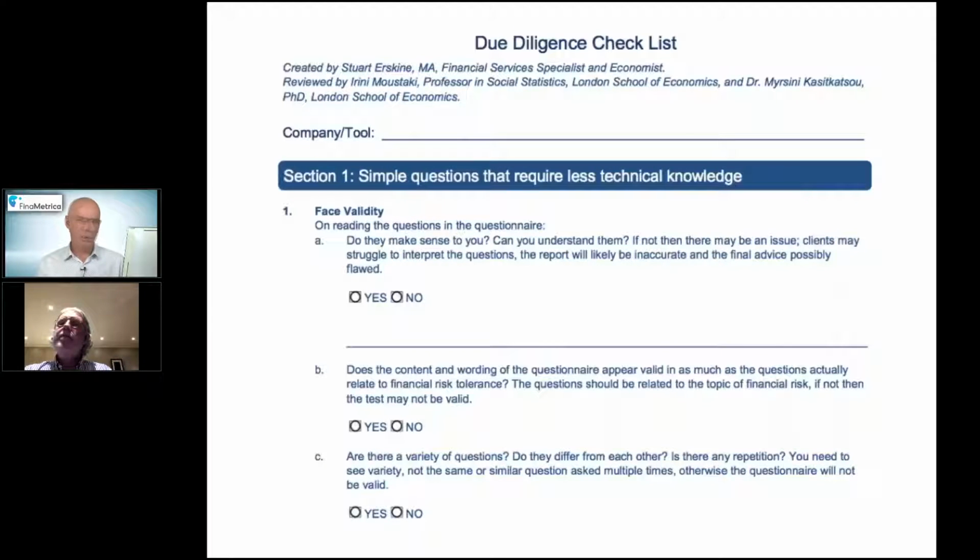It starts with the first question, which is face validity. Does the questionnaire make sense? Is it really testing financial risk tolerance? As Stewart told us, this is the first hurdle and people often stumble and fall on it. Yes, so the first group of questions often cover a gamut of issues that are beyond risk tolerance. And the classic ones are they'll ask questions about goals, they'll ask questions about time horizon, and of course that's not risk tolerance, they are different issues.